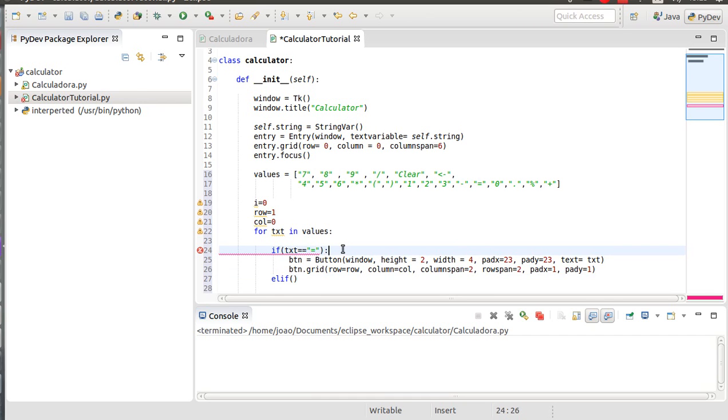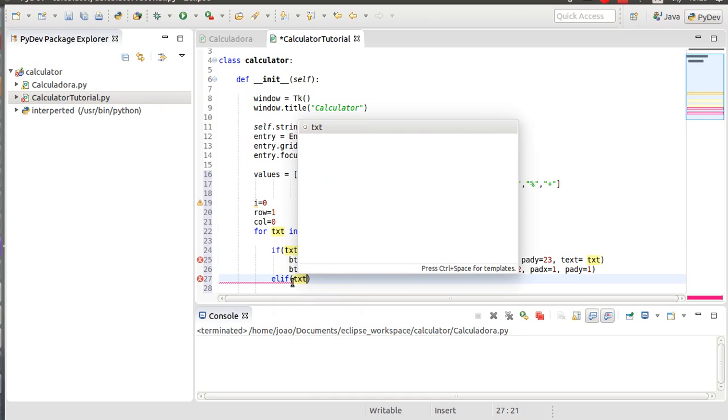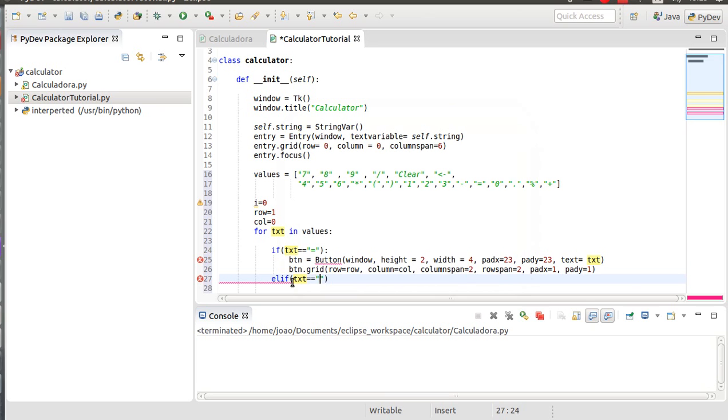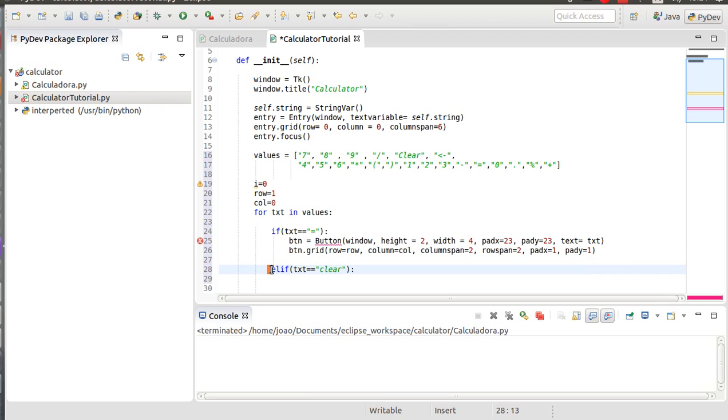Oh, okay, I forgot this, I'm sorry. If the txt equals clear, okay, so if it's not equal, the program is going to verify if it's equal to clear.